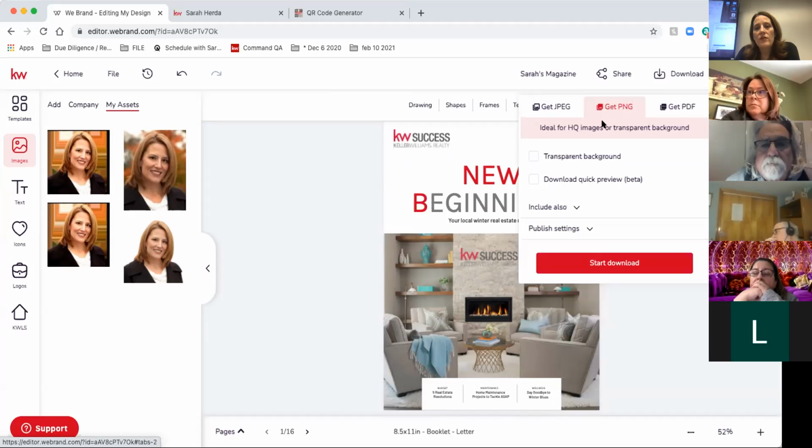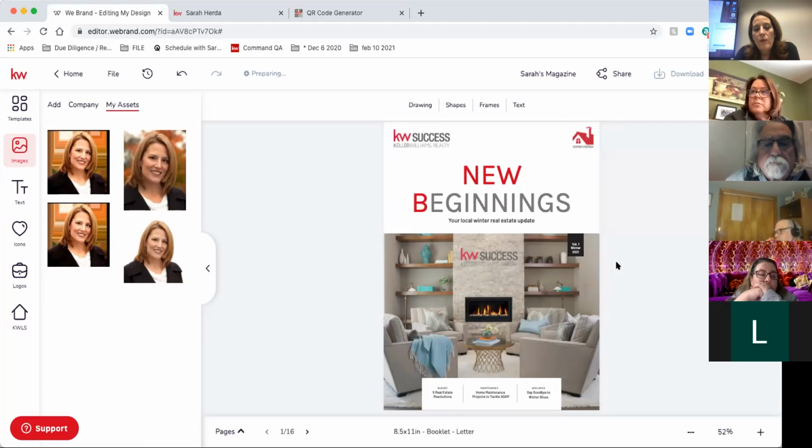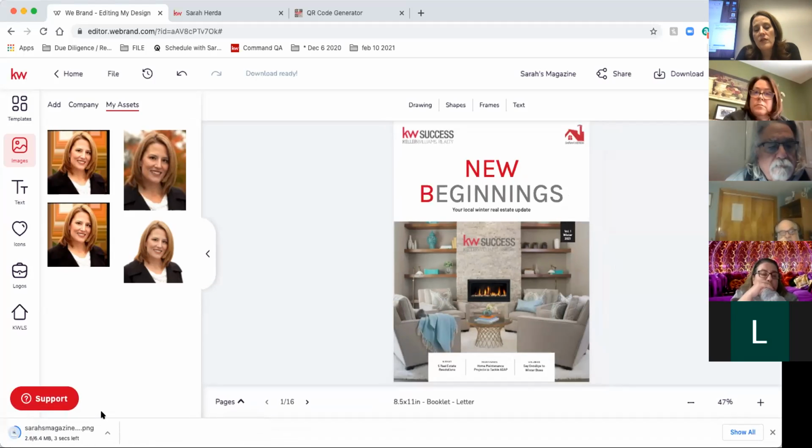Those are image files. It's not going to do every page. You'd have to do them separately. But if I do a PNG, it will give me, if I wait a second, this is the hardest part for me. I have to wait till I see it come in by support over here in my Chrome window. It will give me the screenshot of the front, which I can then add in, whether it's in an email template or anyway. So now I can see Sarah's Magazine.png is now in my downloads folder.